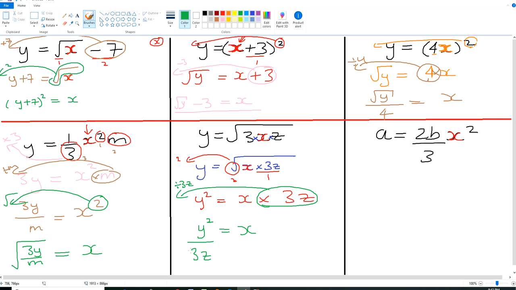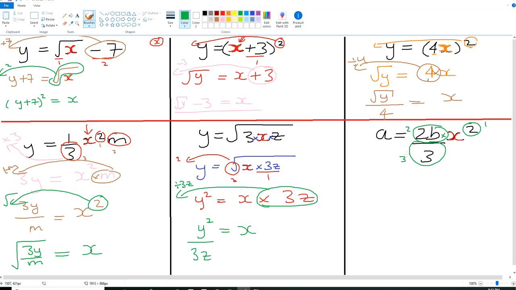Okay, next question. Last question on this third video that we're uploading. Okay, right. Let's look at x squared. Now let's look at the actions. So x is first of all being squared, so this one here is my first action. Then it's been timed by 2b. That's my second action. Then it's been divided by 3, which is my third action. So I've got three distinct clear actions. Squaring first thing, timing by 2b second thing, dividing by 3 is the last thing that's done.